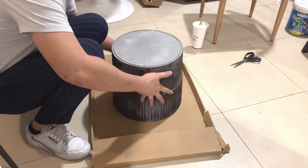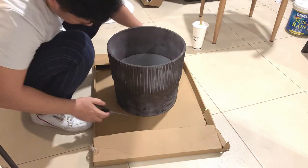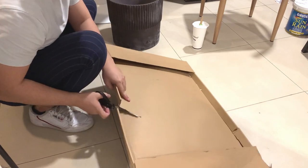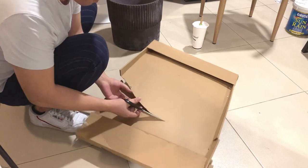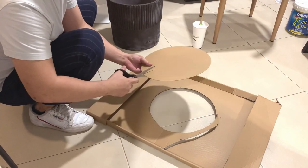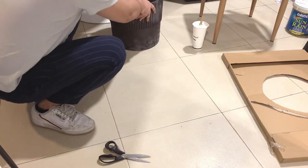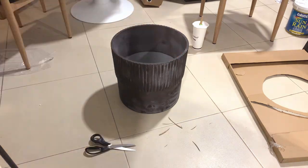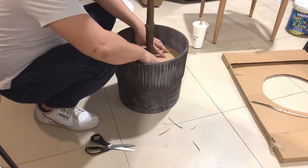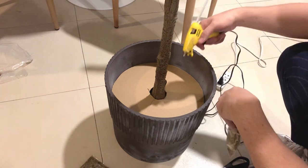I am using the Rust-Oleum Protective Top Coat in Matte, which I got from True Value. The following day, the pot is ready for styling. Using a scrap corrugated carton, I will create a cover that will also be covered with dried moss that I got from Landmark. This should cover the base of the faux plant and at the same time cover the unpainted lower part of the plant pot. We're using lifelike faux plants for this project, so I make sure every detail of our pot complements it and makes the entire plant and pot look cohesive and real. I will cover the entire carton with dried moss using hot glue to keep it in place.